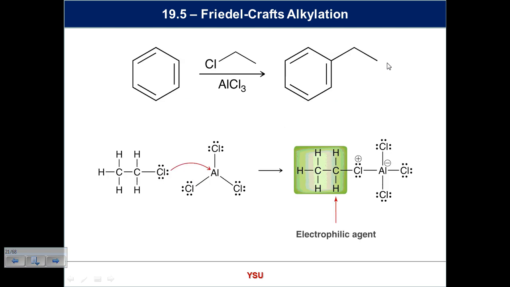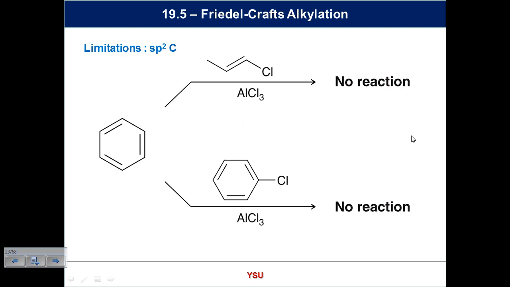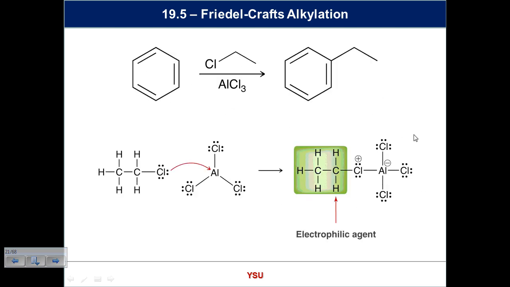Now, there are two problems with this reaction. Number one is rearrangement, and number two is an argument about how reactive the product is versus the starter material. So here we have a problem. If you are trying to do this with a primary system, and you keep it simple like ethyl, it'll work. But what you won't get is a carbocation. Why not? Primary. Primary is terrible. Right? You don't really want to make carbocations primary if you can.